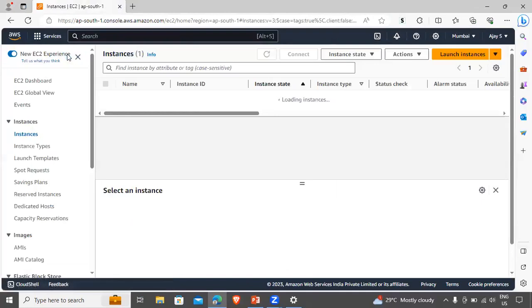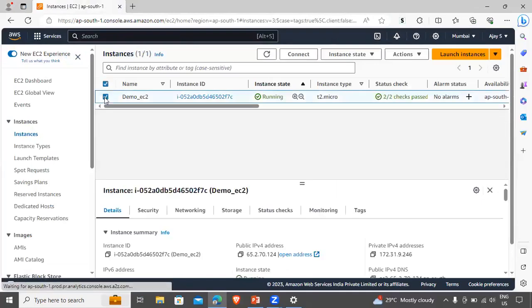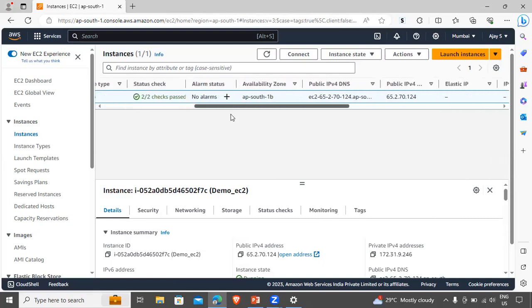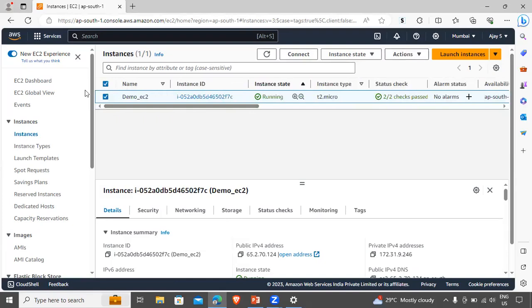And after doing everything, you have to terminate your instances. Suppose you're not terminating your instances, right, it will be charged. You get the free tier of 750 hours. After completing your 750 hours, it keeps on charging. We have to pay for that. For best practice, after using anything, just delete it or terminate it. For deleting, just select that one, click on instance state and click on terminate. You can stop it and keep it also. I'm just clicking on terminate.